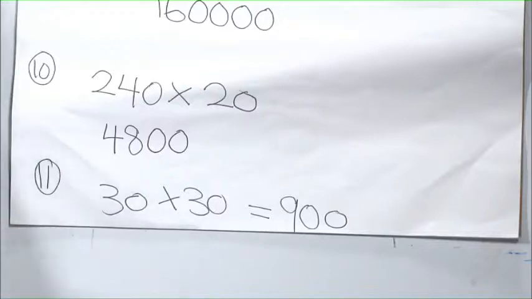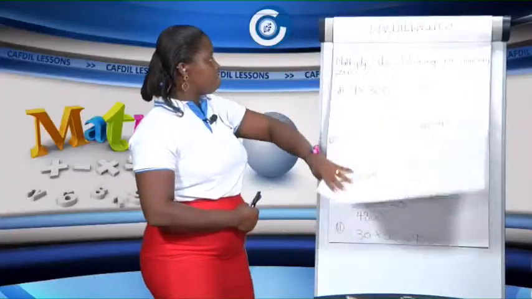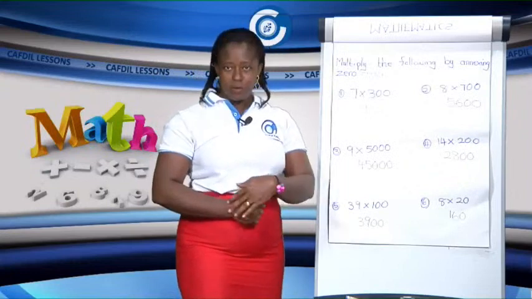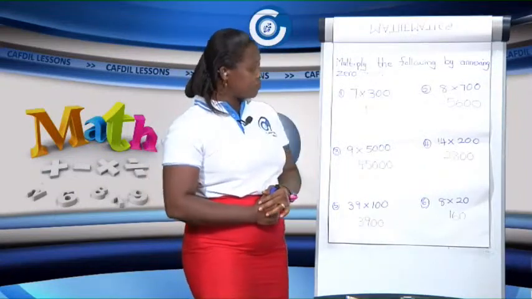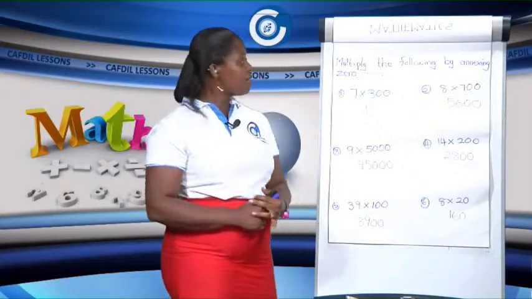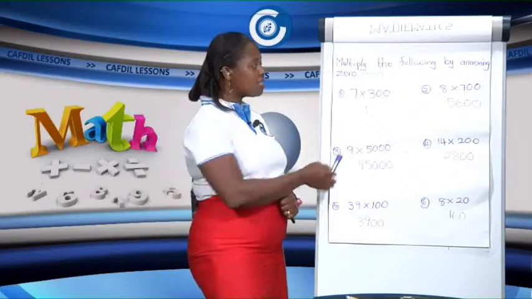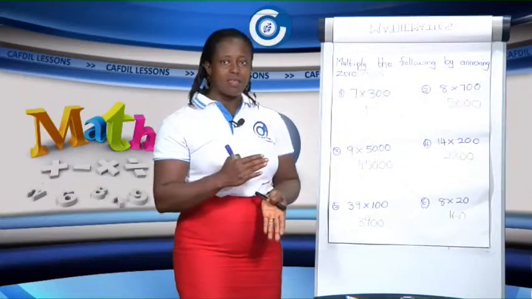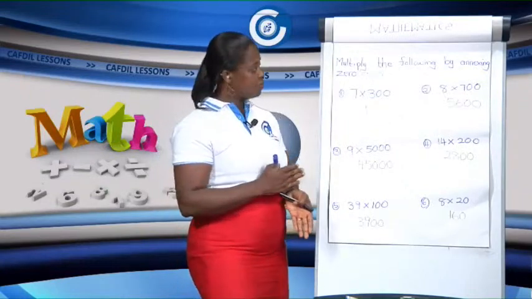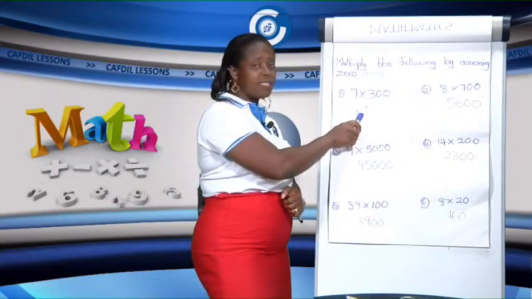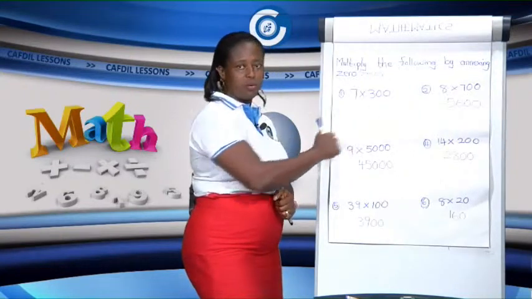My lovely learners, let's go through all that we have learned today. Multiplying numbers by adding or annexing zeros. We multiplied 7 and then 300. 7 times 300, and then we had 2,100. And I know you still remember the steps that we went through. You multiply 7 and then 3, and then we had 21. We added our 2 zeros.